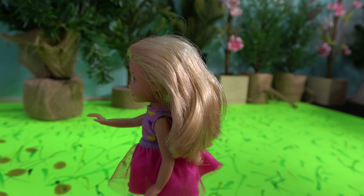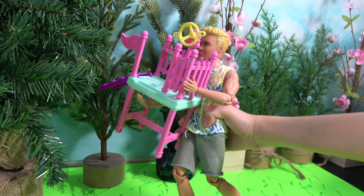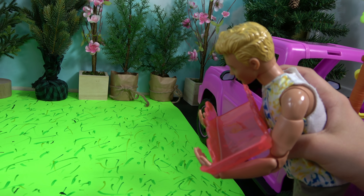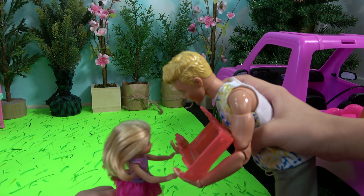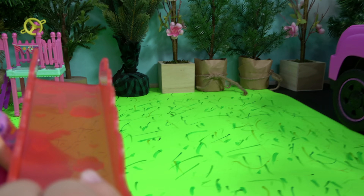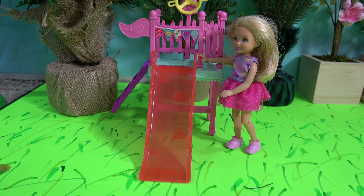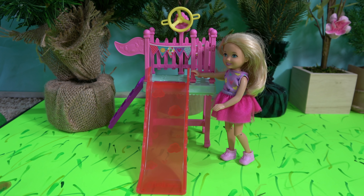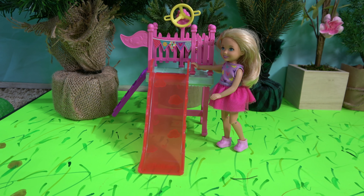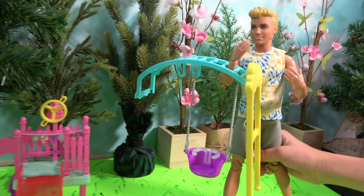So Chelsea, where should we put it? I think over there underneath the big tree — it's a nice shady area. Okay, good idea. Hey Ken, can I go get the slide? Yeah sure, come here — there you go, it might be a little heavy. Oh, that's heavy! Well at least it looks good. I think I can play here with my friends and with the baby too. Of course, I think it's big enough for both of us.